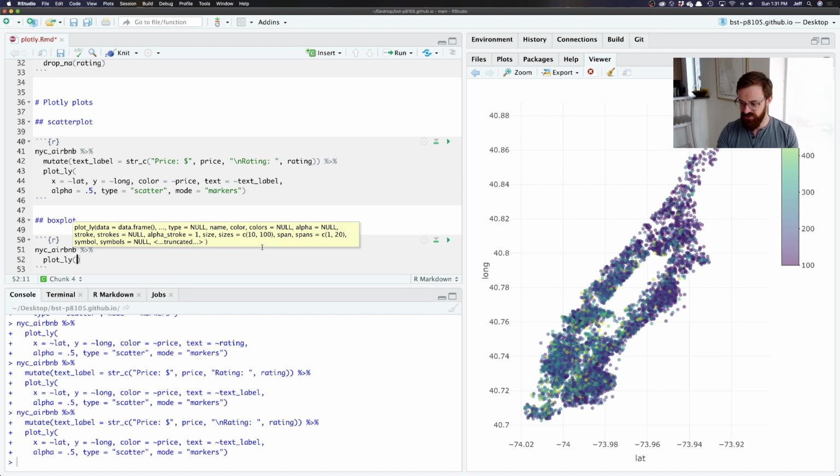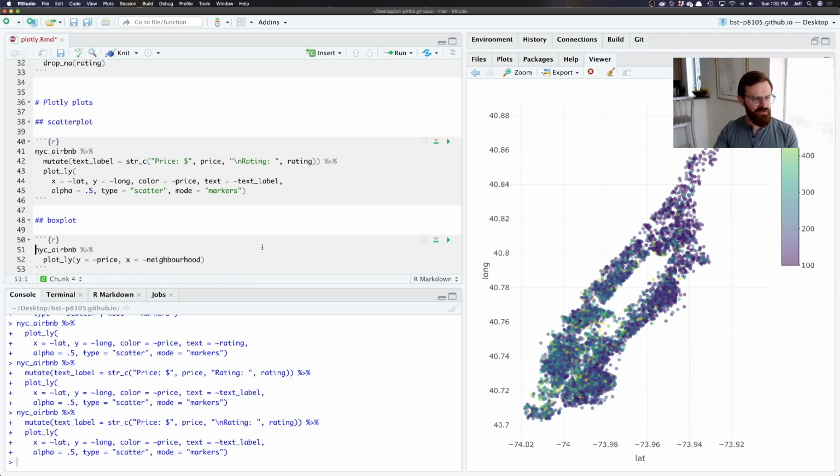And now I need to start defining my aesthetic mappings. So what I'm going to say here is similar to a box plot. We're talking about something being on the y-axis. And I'm going to make a box plot here just to be clear about where I'm going. I want to make a box plot that shows price according to neighborhood. And so the way I'm going to do this is say on my y-axis, I want to have price. And on my x-axis, I want to have neighborhood.